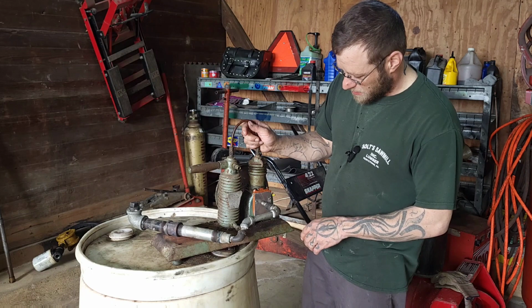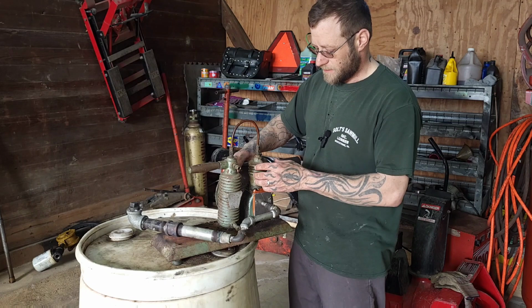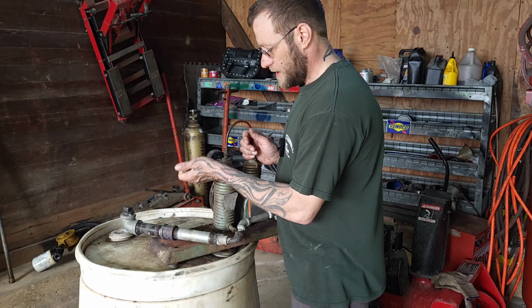Piece of aluminum here, 1/4 inch. We drilled it as a blockoff plate because this was the vent, because this was originally an air compressor. And he gave me a one night's notice that he needed this for school.